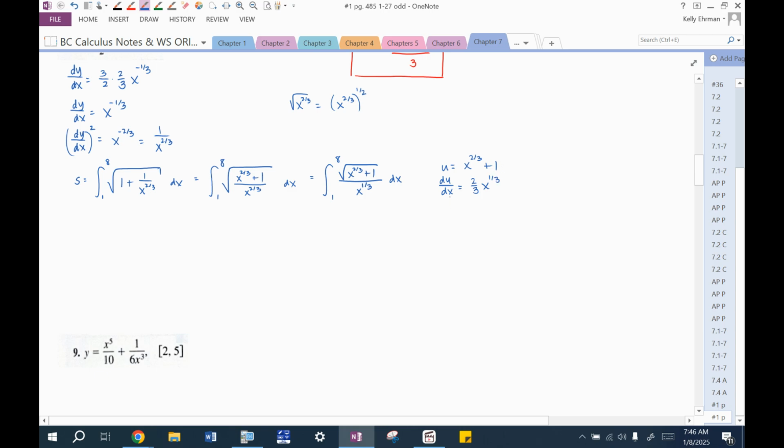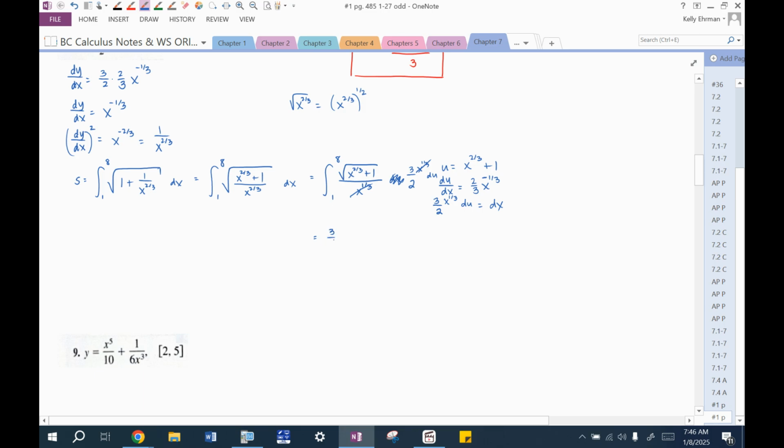And that means that, let's see, du, oh wait, no, not x to the 1 third, x to the negative 1 third. That's important. I was pausing because I thought, wait a minute, I'm not going to have this cancel. So if I solve this for du, I'm going to multiply by 3 halves, and then this x to the negative 1 third is down in the denominator, so it would multiply up here, x to the 1 third times du, and that would equal dx. And so if we look at what's going to cancel, instead of dx, we have 3 halves x to the 1 third du. So yeah, those are going to cancel.